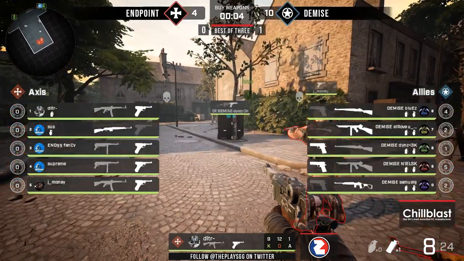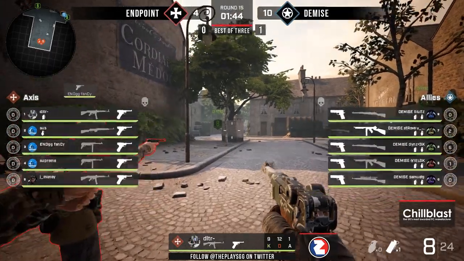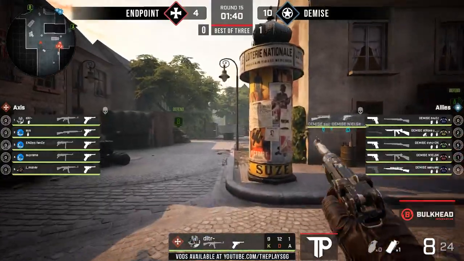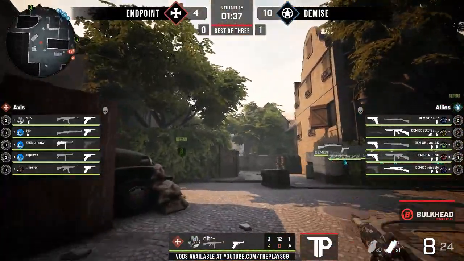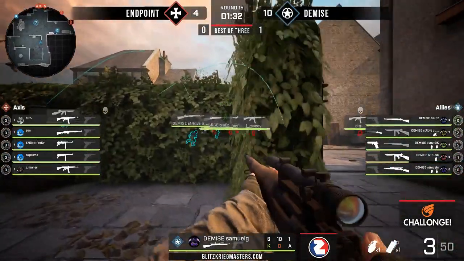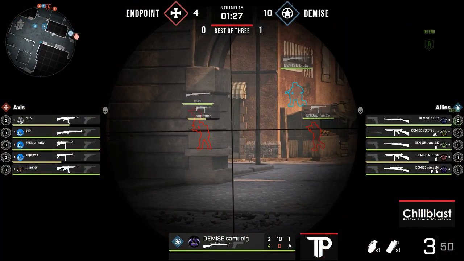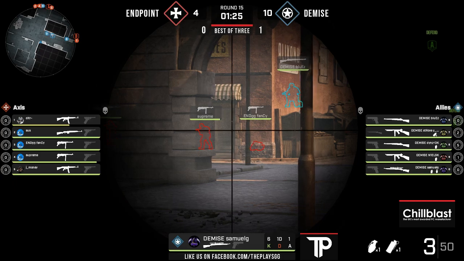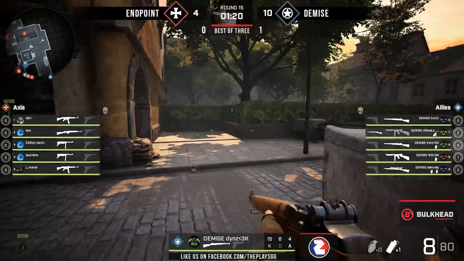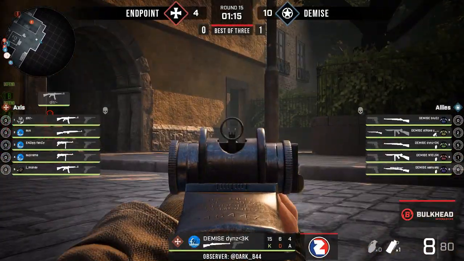With 10-4, only 1 round left to go, and the Allies will still have a lot of money left over as this round kicks off. Yeah, this round's pretty crucial. Big difference between 11-4 and 10-5. So, Endpoint, they need this one. And even then, it's going to be a long road ahead for them to try and pull it back on that Allied side. Blue's in a nice position once that smoke begins to fade.